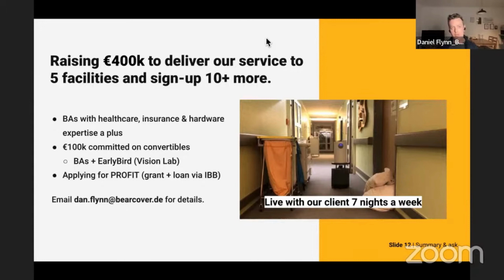So where we go from now is that we are slowly rolling out with our pilot facilities. We have one live. They've been using it every night for about 6 months. We do a second one at the end of this month, and then a third one at the end of May. So we're building up our pilots, collecting all of the data and figuring out the return on investment for these facilities. And we're going to use that as traction to show to investors, hey, look, this product is loved by this strange user group, and we've been able to acquire them. So our plan is really to stay lean, stay completely focused on the customer journey and on what we have to do for our end users, if this makes sense.